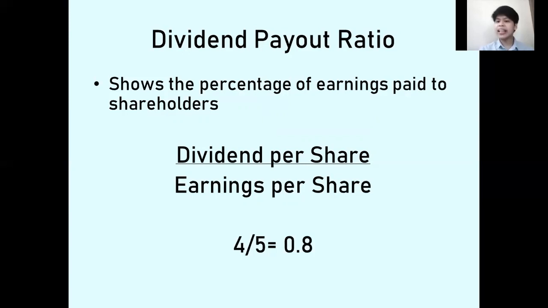Ano yung mas gusto natin? Kung mas malapit siya sa 1 or 100%, the better. Okay? So this is why dividend payout ratio is important. Kasi we're able to assess magkano ba yung actual na dineclare ng company or yung actual dividends na dineclare ng company. So, okay? So that is for market ratios.